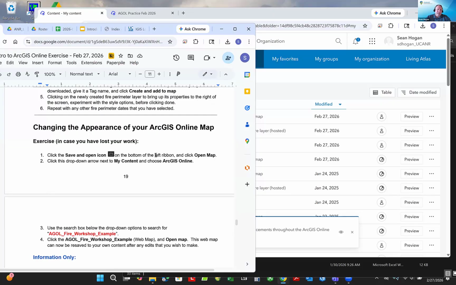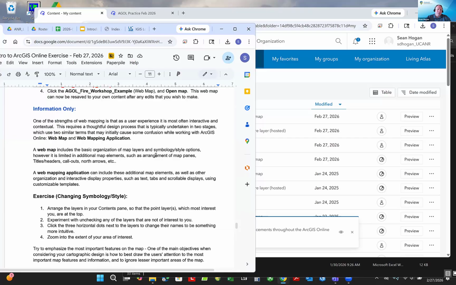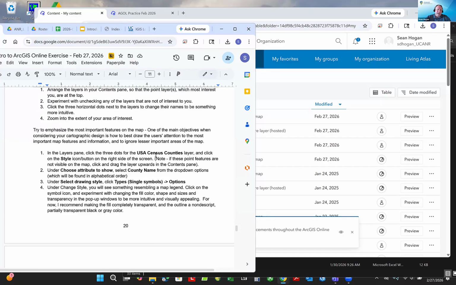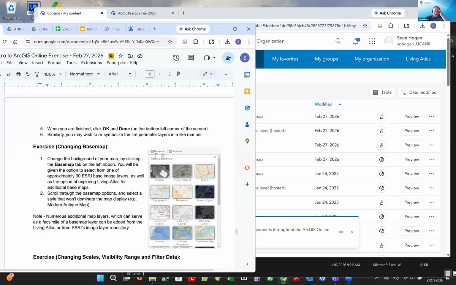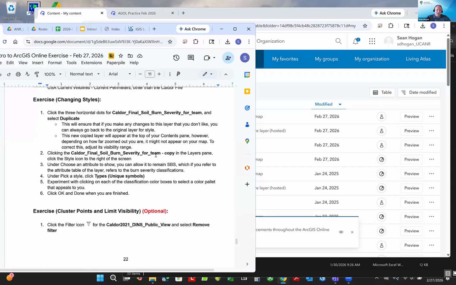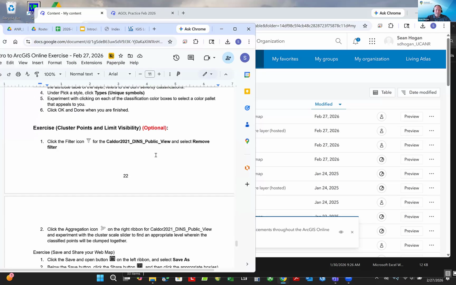And then finally, we're going to be doing some online computer cartography to change styles and also to create web mapping applications, which Genoa kind of touched on. What might not have made sense is that there's a difference between a web map and a web mapping application. The web map is the map itself.